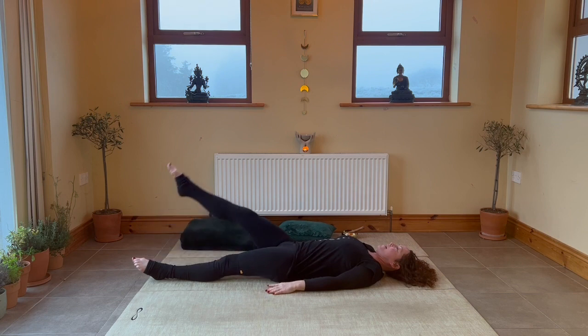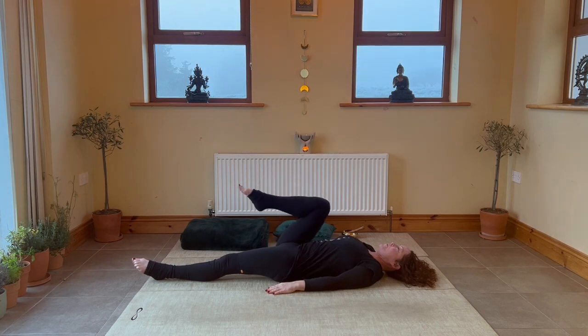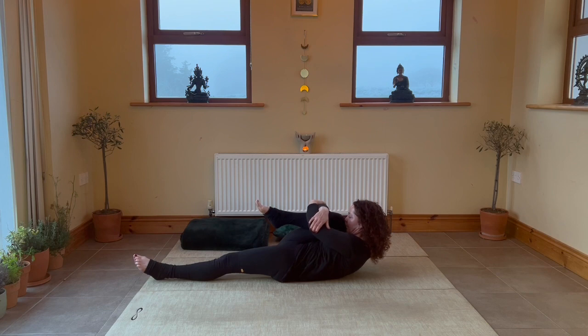Inhale, raise the right leg up. Bend the knee, bring it towards the chest. On an exhale, you're going to lift, raise up the head, the upper spine, and hug onto that leg, pressing the thigh into the belly. Shoulders relaxed.